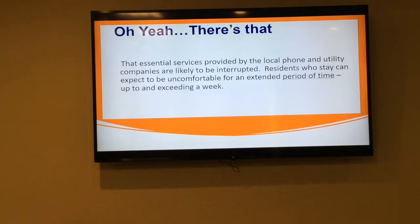As you think about this, we may be isolated for up to 7 days. I have 7 days' worth of food. I have 7 days' worth of emergency generator and diesel to support it. I have staffing for 7 days. You will not die, but you will not be comfortable. It will be a survival issue.